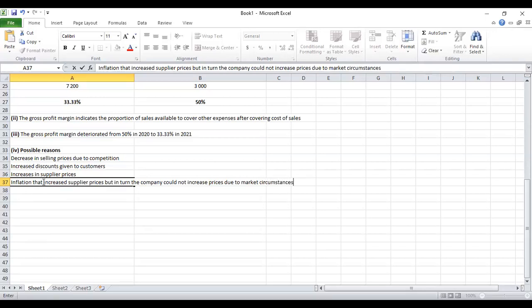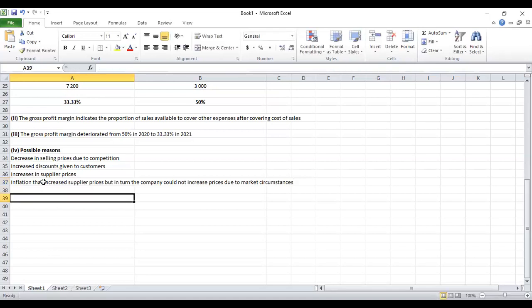It can happen that your supplier's competition is not all that tight. Maybe all of you are buying from one supplier, but there are many people buying from that supplier. So at the end of the day, he can increase the price, but you, because of your own competition, can't do the same. So you just keep your prices at their level. Right. So this is how we answer this question. Do we have any questions, especially on how we answer such a question?